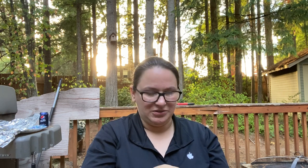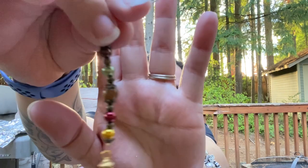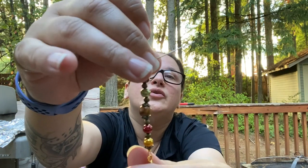Brandy's boxes are just always the best. I love them. And then a frogger with beautiful autumn colors. Where's the frogger part? But look, there's a little acorn on the bottom. But look at the colors. Those are so, so pretty. Beautiful colors. This might be my new favorite frogger.